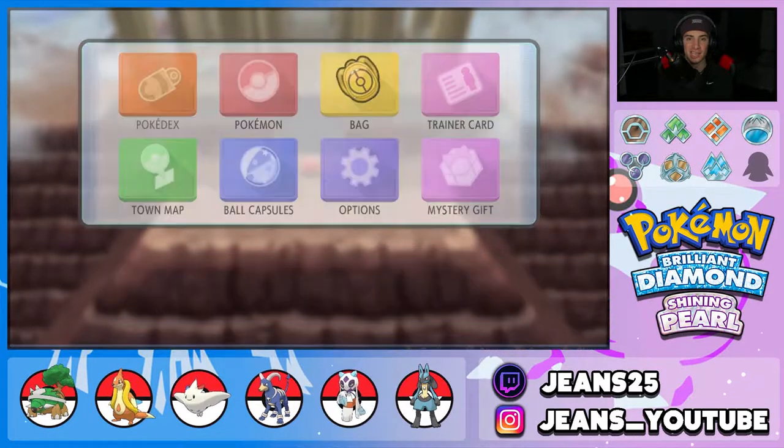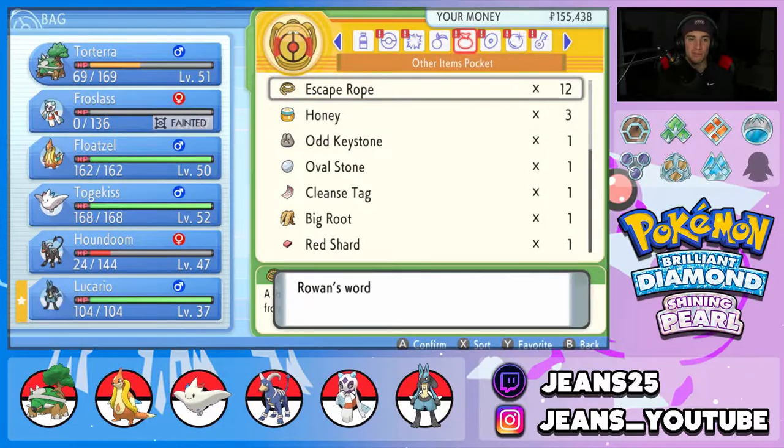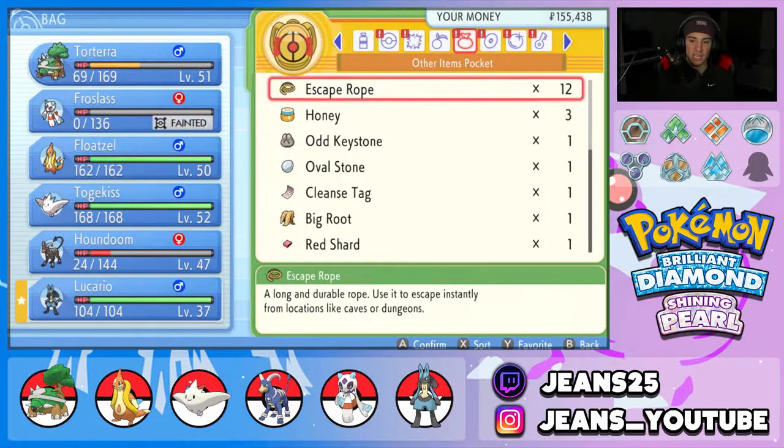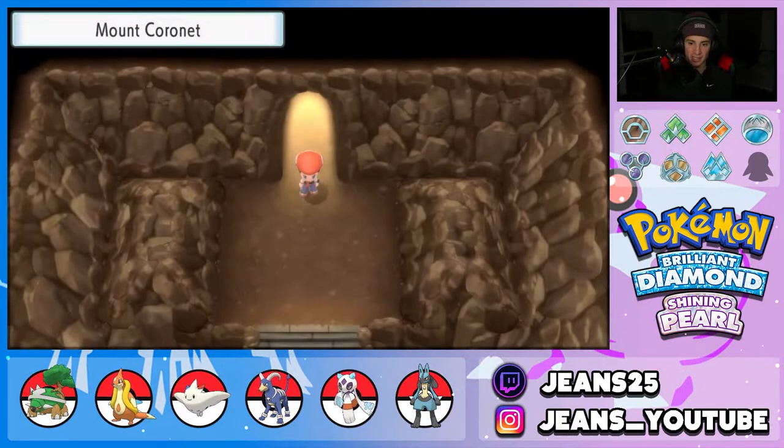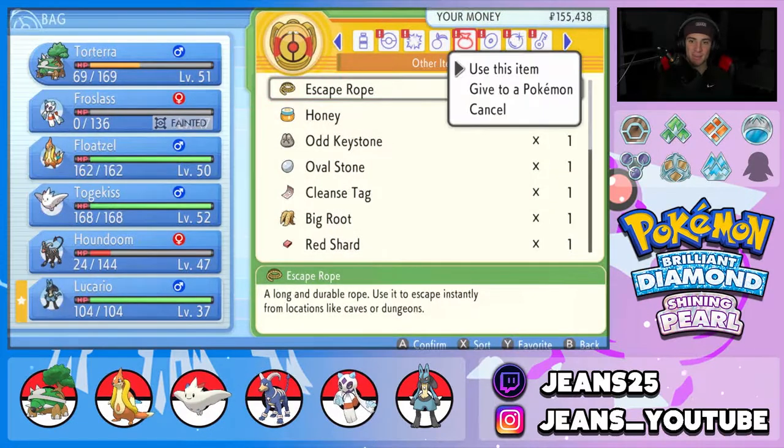Good thing, in the last episode, your boy bought lovely little escape ropes, 12 of them to be exact. Oh, I gotta go in the cave to use this thing. Come on, yo. Get out of my face. So we're just gonna head to this cave, hit our bag, and then pop this little escape rope.